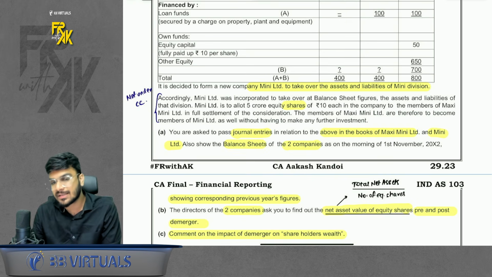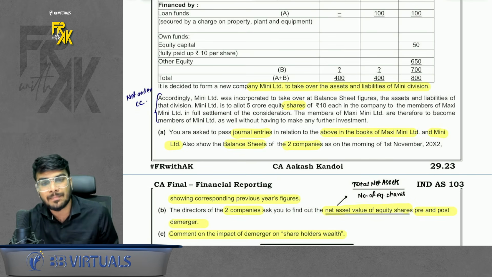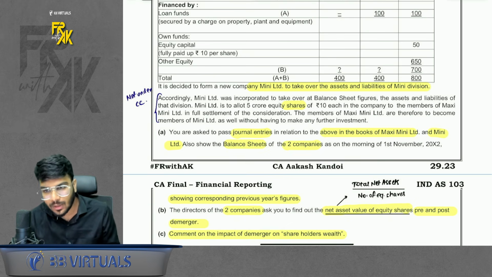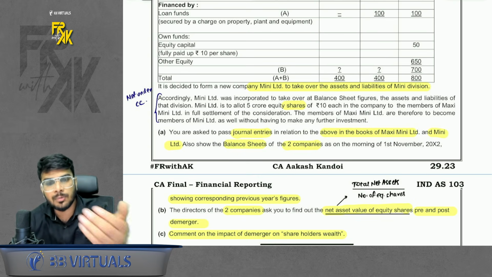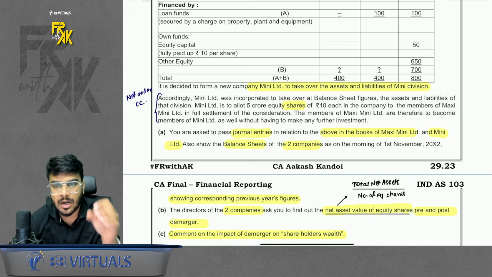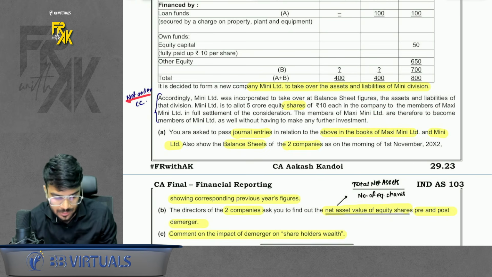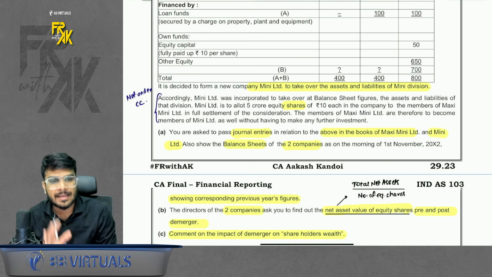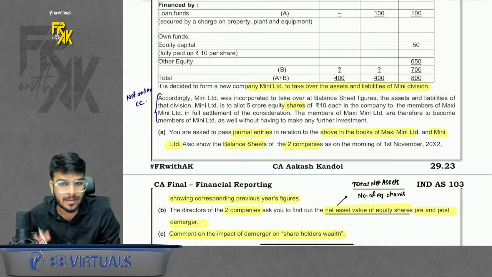But there can be also one assumption. If you say that no sir, even if it is not mentioned, I will assume that there was a major shareholder, then you can assume it to be under common control only. Here the information of any kind of fair value is missing. So under both the alternatives, even if you assume under common control, even if you assume not under common control, answer will be the same. Still I feel if the information for major shareholder was missing, you can assume it to be not under common control, but ICI has assumed it to be under common control. So you can assume it any which ways. For this question, the answer will come same in both the methods.